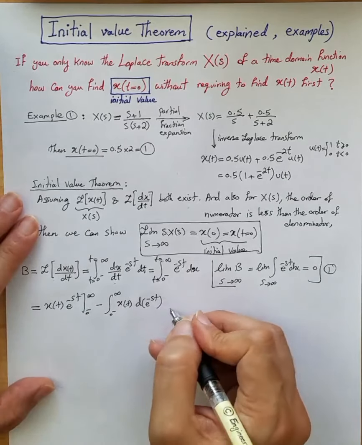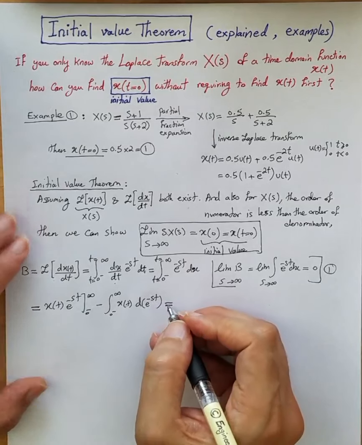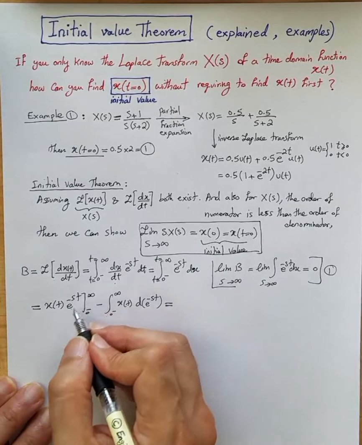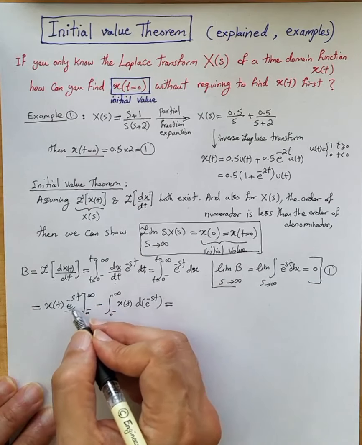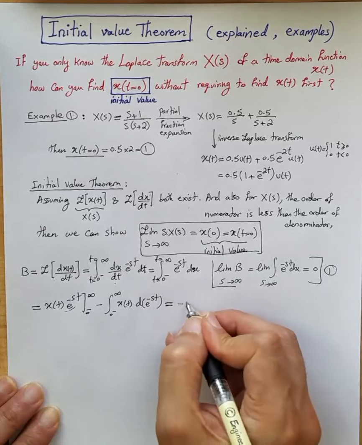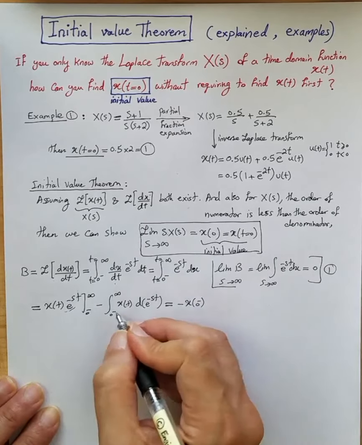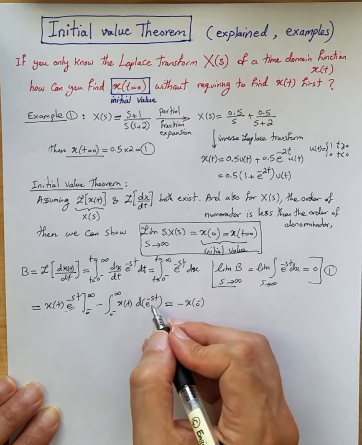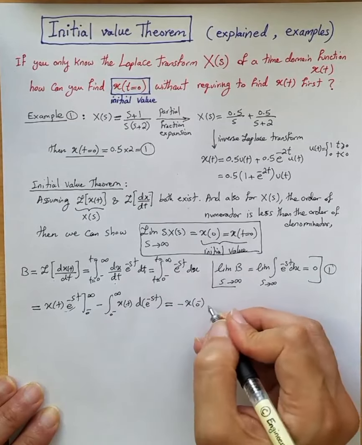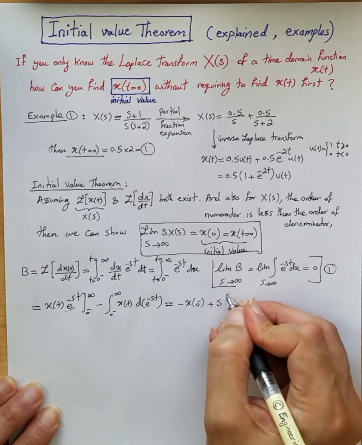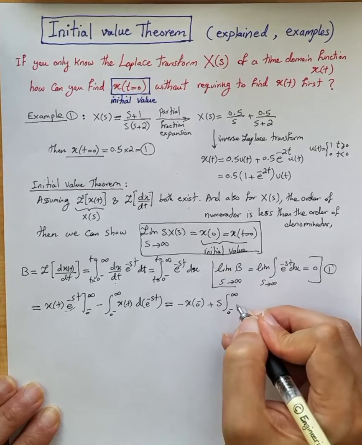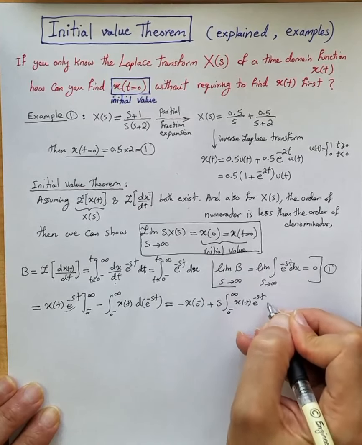Okay, so in this scenario, assuming the function is bounded in time, then at time infinity this component is dominant, it goes to 0, it will kill everything. The only thing that remains from this portion is just negative x of 0 minus. And this side, the derivative of e to the minus st becomes plus s times e to the minus st because it's multiplied by this guy, so we get plus s times the integral from 0 minus to infinity of x of t e to the minus st dt.